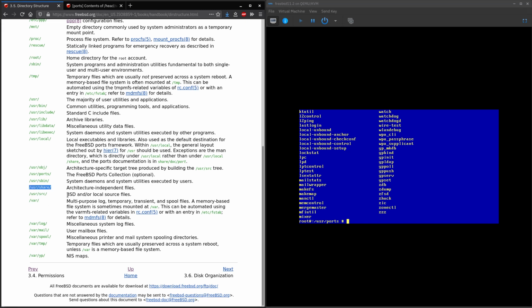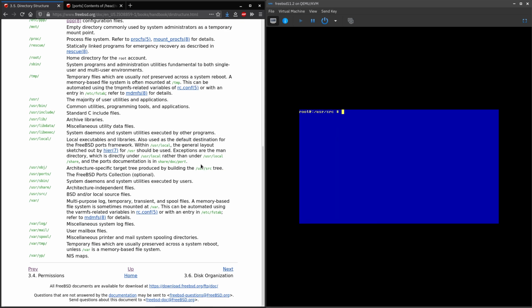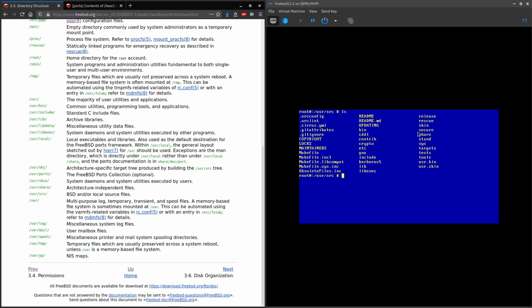/usr/share is for architecture independent files. So for generic files that don't need to be compiled for a specific computer architecture. /usr/src is for the source files. I think that was also installed during the installation. So go to /usr/src, right? I'm looking here. So these are the source files. If we wanted to build FreeBSD, which eventually we would do if we wanted to build a custom kernel, or if we want to do something like build a jail, which is something that we will do later, then you have to build everything from source, and this is where the source is for the operating system.